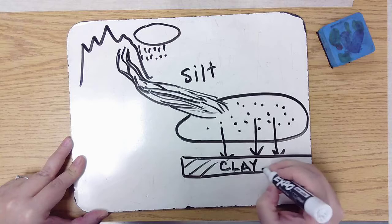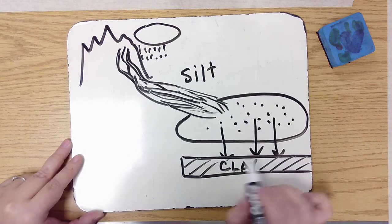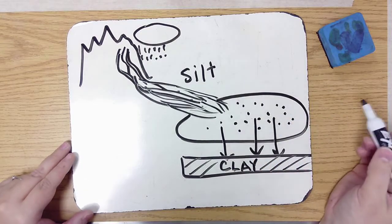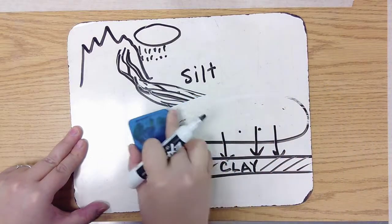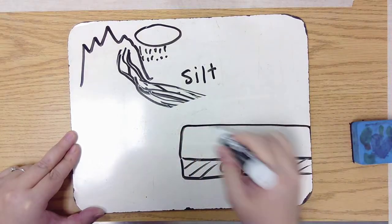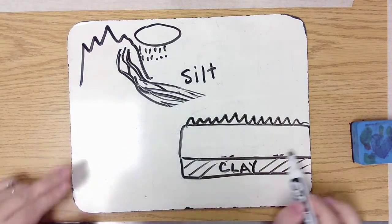So this layer sits at the bottom of the lake. Clay is actually made in lakes. That's the filter. It filters it out until all that's left is the tiny little stuff. But all of that clay drops out of the water because it sinks. Well, at some point, usually what happens is the lake either dries up or the river stops flowing and filling it, but eventually, sometimes even dirt fills in over top and grass grows, but the clay gets buried. So it used to be a lake, but it's not a lake anymore.